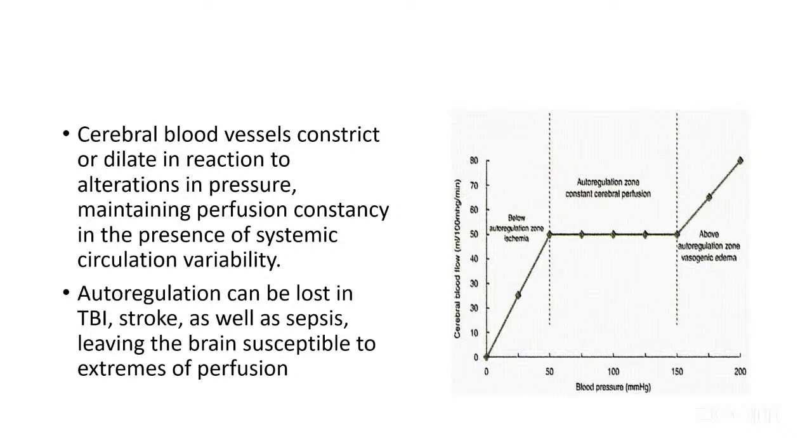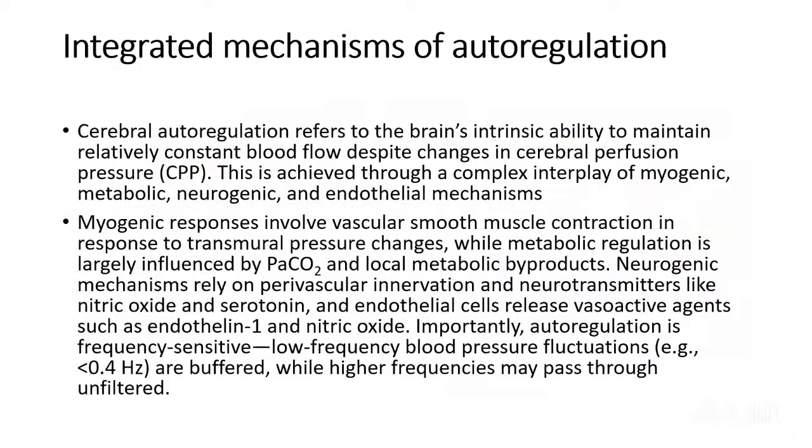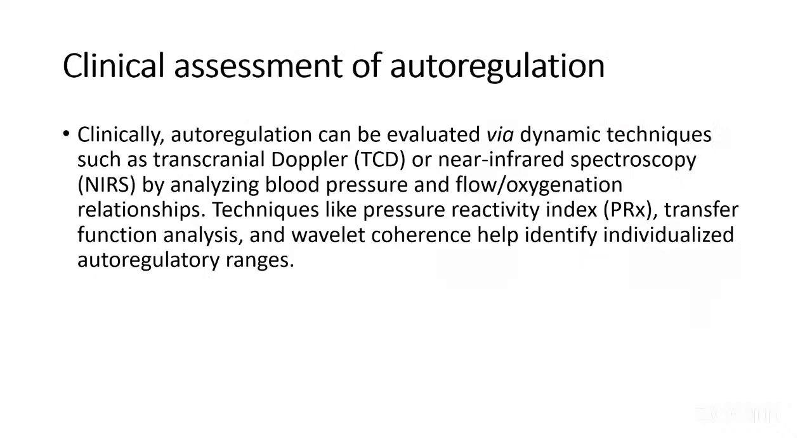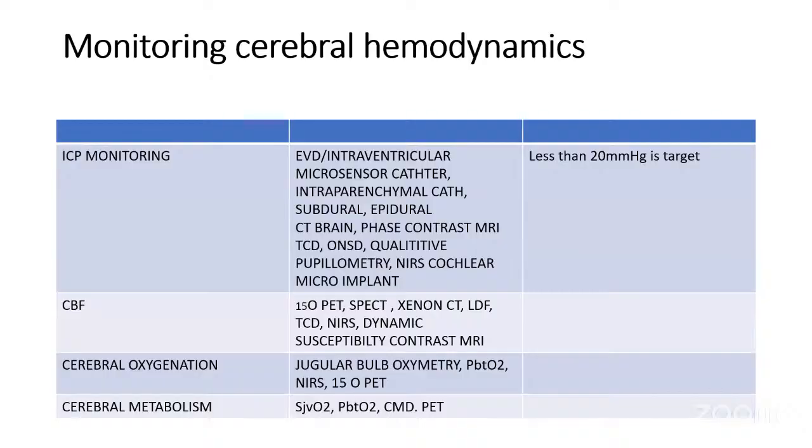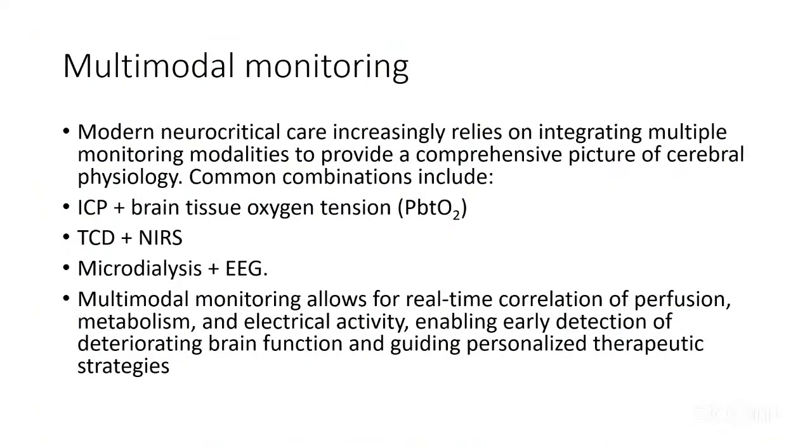I mean, there is no such tool to check practically how much the brain is maintaining its autoregulation. I told you, there is a multimodal approach. We can check for cerebral vasospasm by doing TCD. We can check the ICP. We can monitor the ICP. Dr. Gautam, listen to me. No, I'm talking about autoregulation.